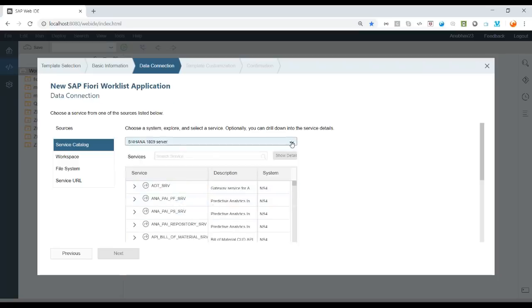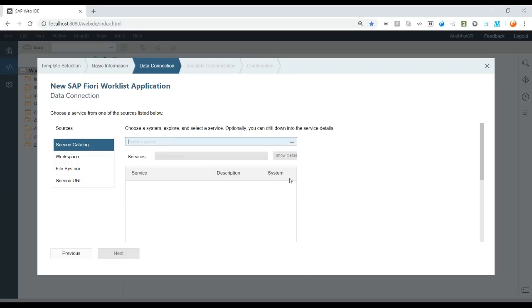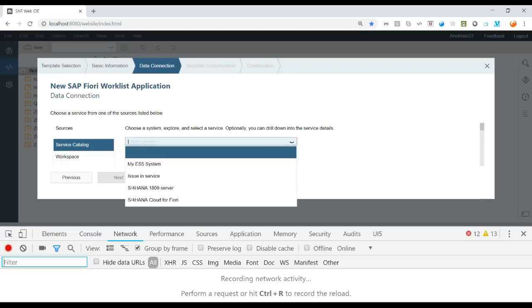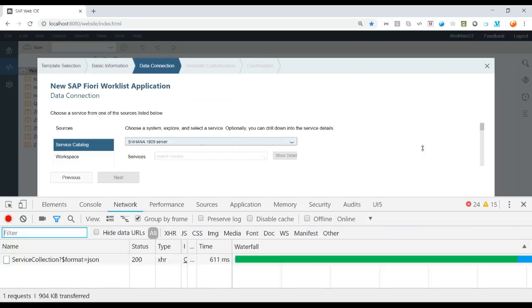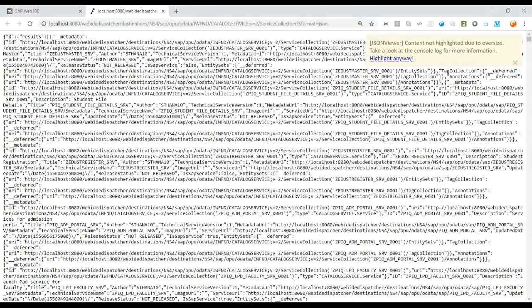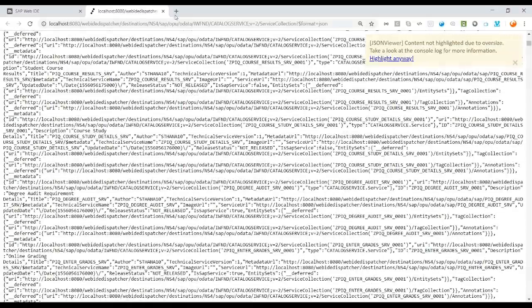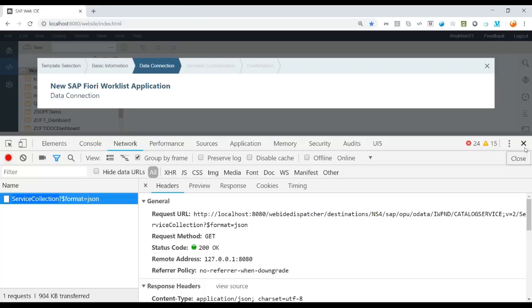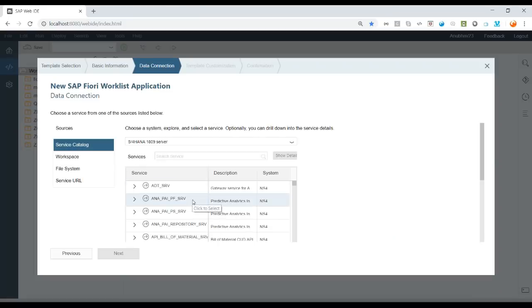And of course, if you would have checked the network call, press F12 and just choose the network call. You would see last time the service collection was going red, and now when I double click, you would see now here it would load all the necessary details. Awesome, so okay, now next. So that's one reason why your services may not load.